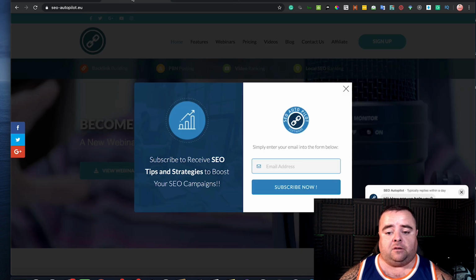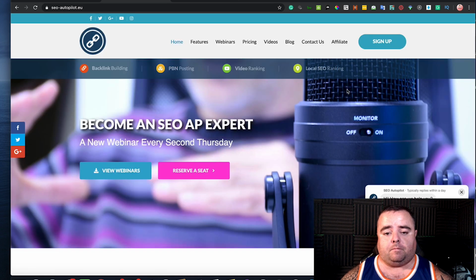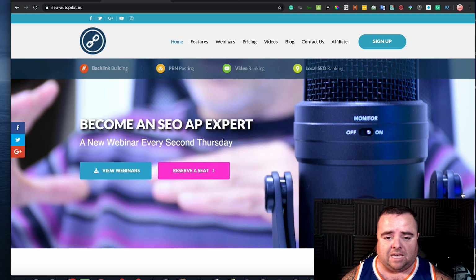Now, my preferred choice at the moment is SEO Autopilot for building tier 2 links. Some people will use SEO Autopilot and point it directly to their money website, and that's up to you. You can set up a diagram that may be safe to do that. However, my strategy is I would use this on a guest blog post. If anything was going to be penalised, it would be the guest post, not my money website. And that's the reason I do that.